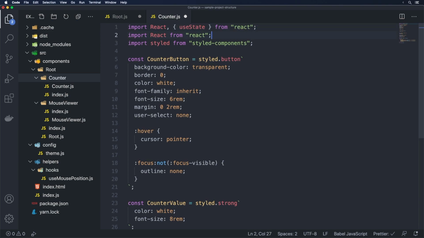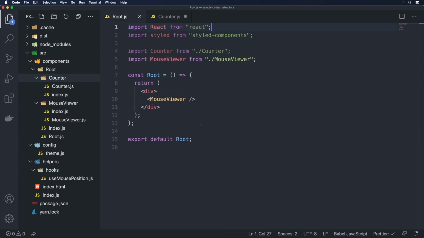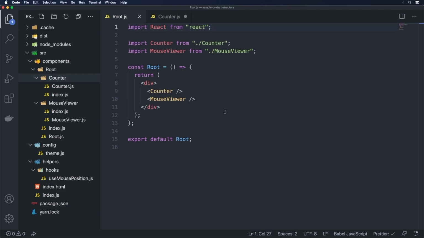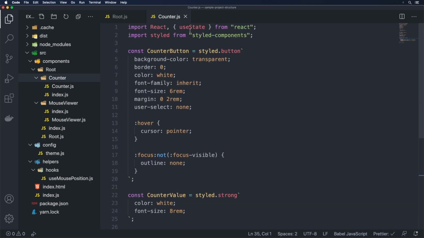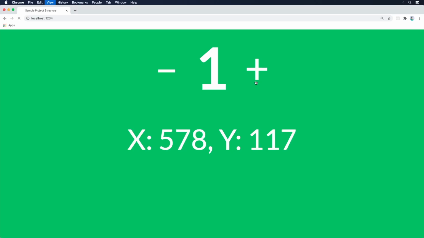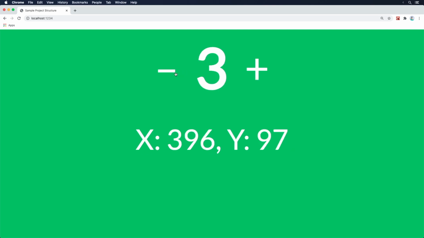And I'm sorry if you kind of got lost along the way. But basically, it's really just moving stuff around, making sure it's in the right place, and then just going back and forth. So I've moved everything over. I've got the counter wrapper and put in all the styles. So I think this should work because we have use state and styled here as well. So as you can see, our component is still working beautifully.